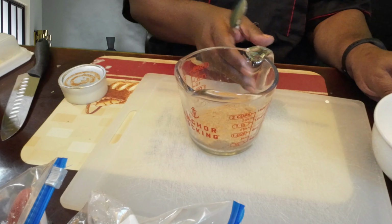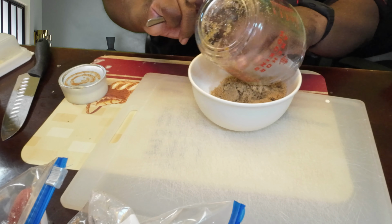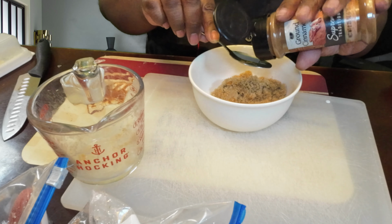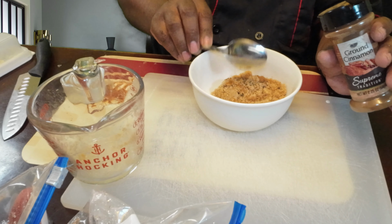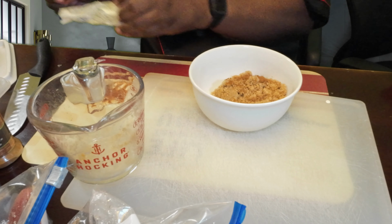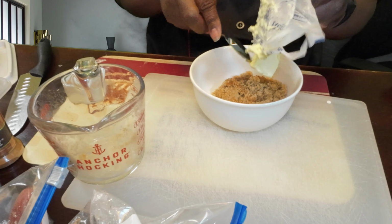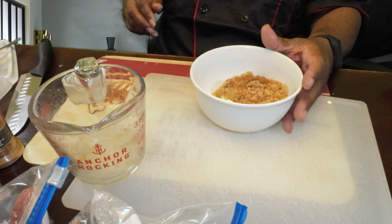Okay, so now we're going to mix up what's going to be part of the topping. So we need about a quarter cup of brown sugar, compact. A little bit of that. And some butter. Finish off the rest of that. Done. Now I'm going to go melt it all.